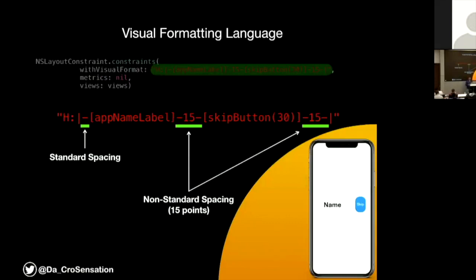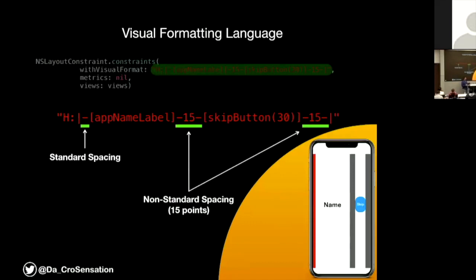And then you'll see that there's non-standard spacing. So that's something that I actually go and define as I want, 15 points of padding here. This is something that I choose to define, so you can set whatever number you'd like there. But if you look at the view, these bars here represent the margins that I've set on here. So the red being the standard padding, and the gray being the non-standard 15 points, right?